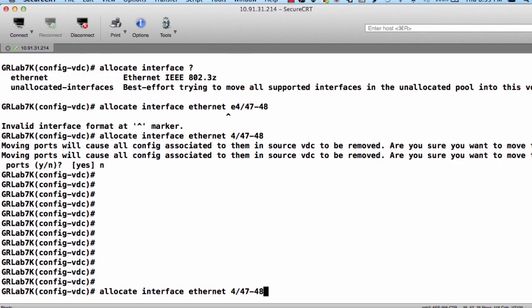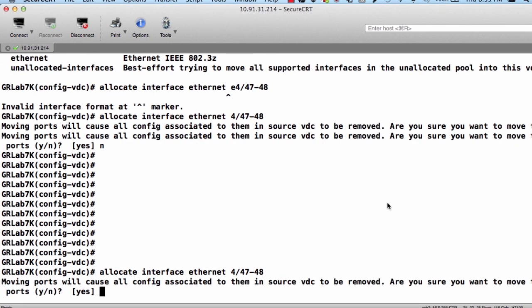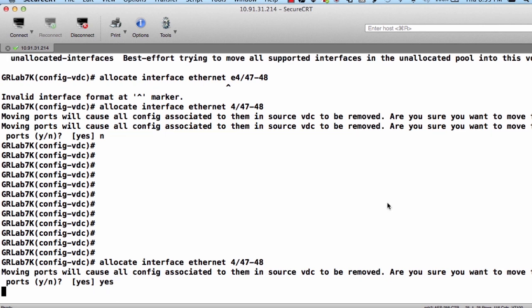Then I press enter. Now it's going to come up with a message saying that moving these ports will cause all config associated to them to be removed. Are you sure you want to do this? And this is a disruptive action if these ports are already assigned to a different VDC. I'm going to say yes because I know that they're not. And those ports are now being moved into my DC1 OTV VDC.